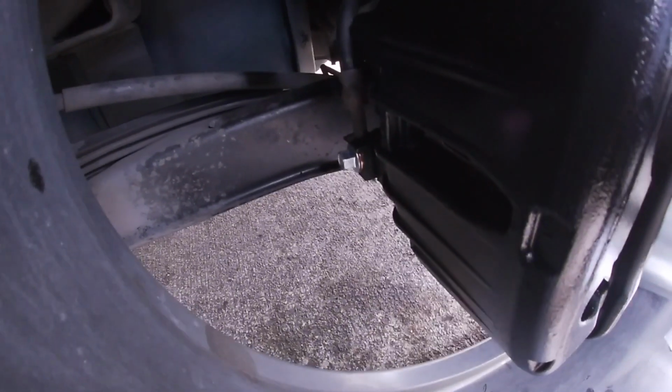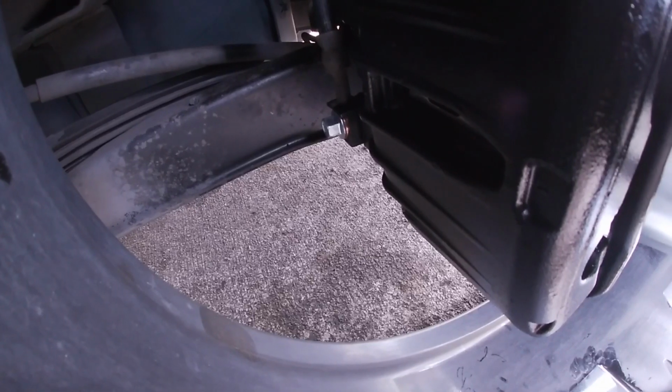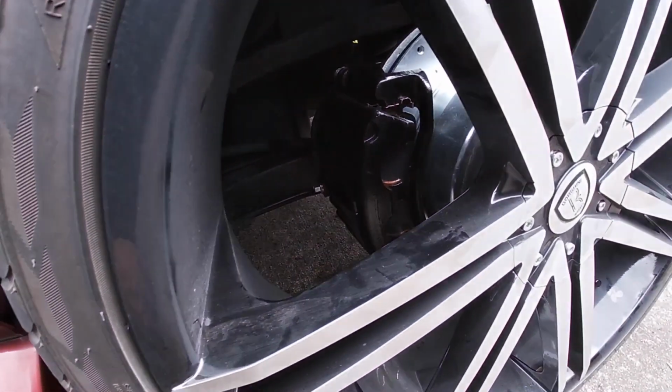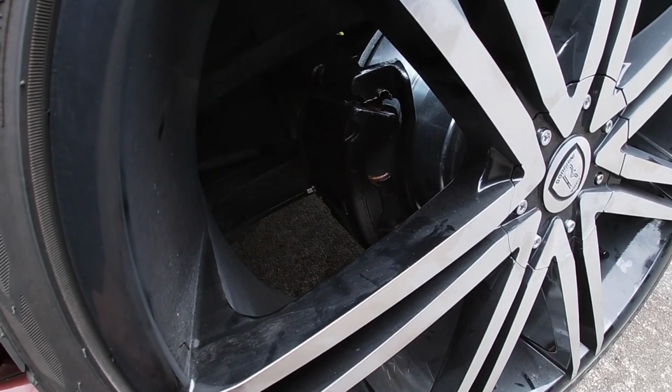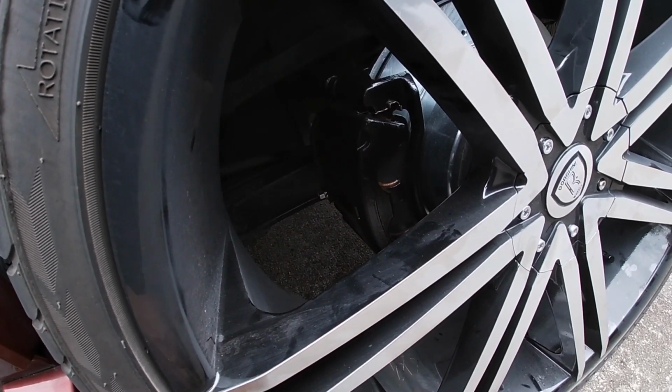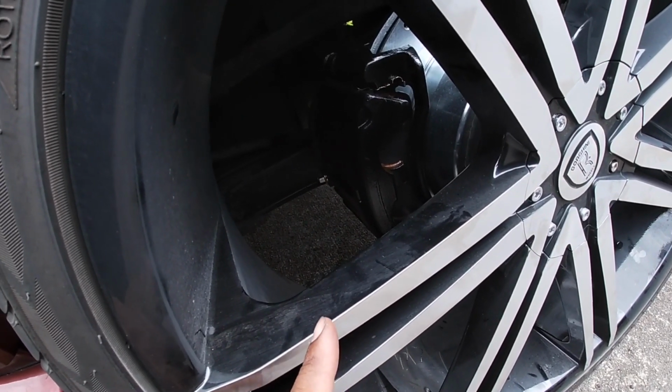Well, first I did it with a normal socket, and it was kind of leaking, so I tightened it a little bit again. It leaked again, so I tightened it again, and then it stopped. But for some reason I wasn't happy with it, so I said, let me look up the torque specs. And that's when I found all those numbers. So I went to 20 and it seemed pretty tight.